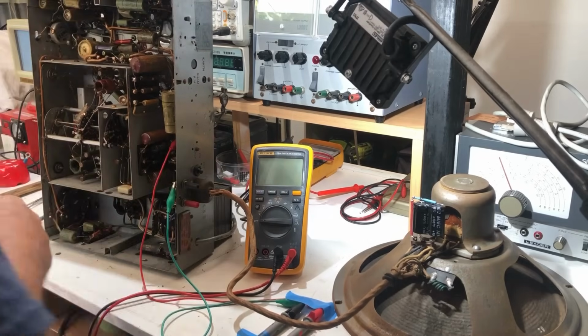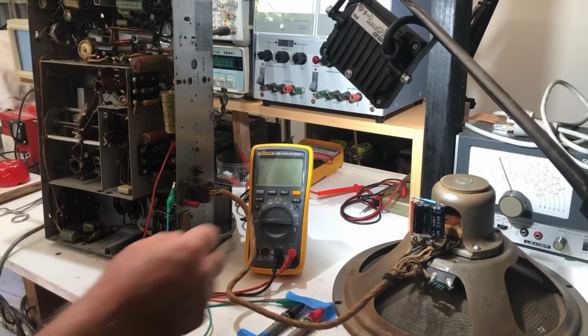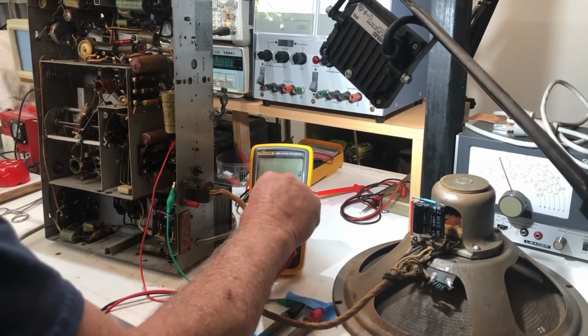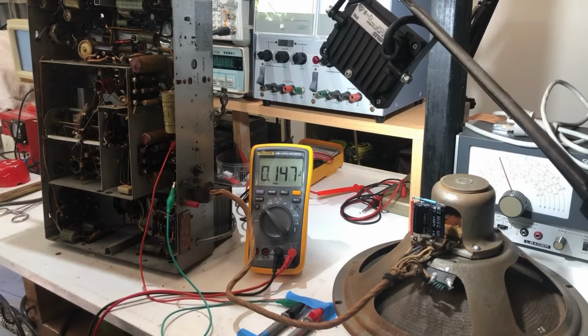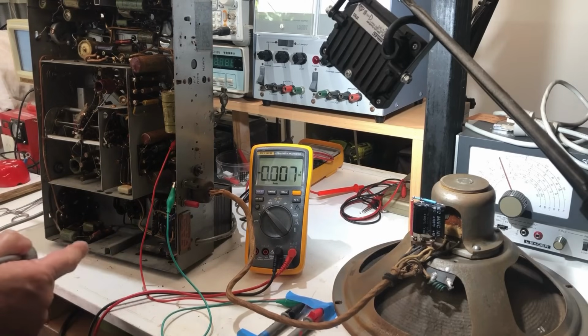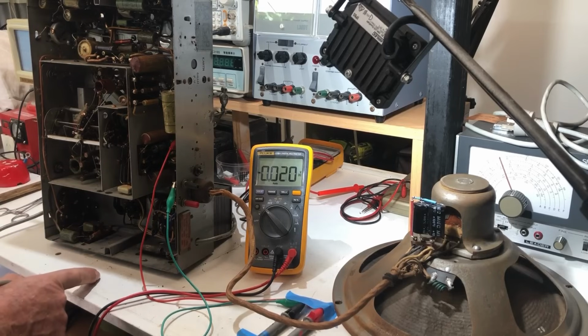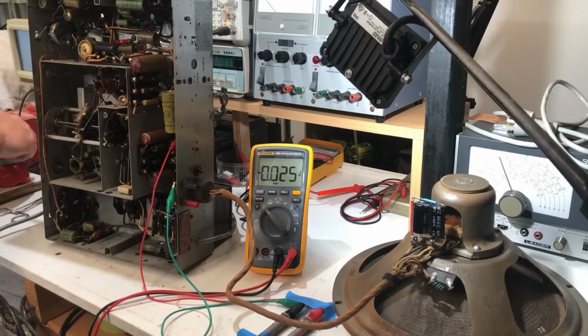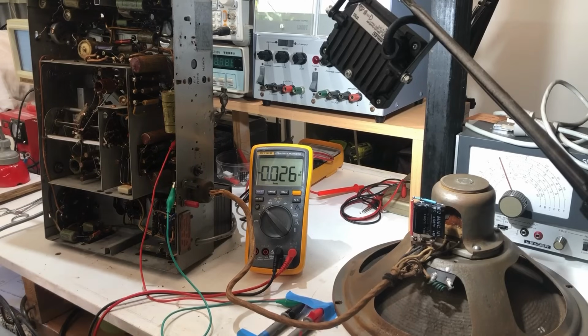Okay. Now I've clipped this to the plate of the output valve. There's no valve in it at the moment, so I'm just going to see what voltage comes up on it. Now, with the field coil in place, the B plus should now be referenced to ground, and we should get a voltage to ground for B plus. Remember before it was floating on about 20 odd volts.